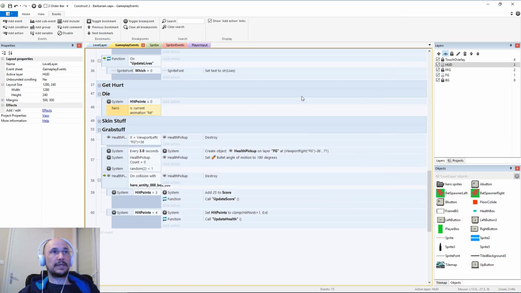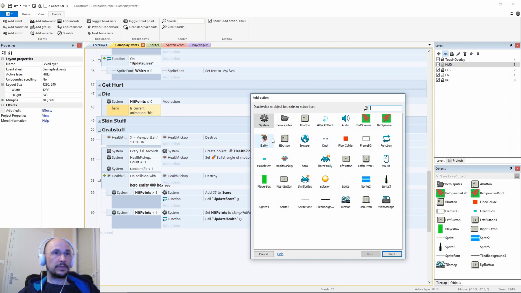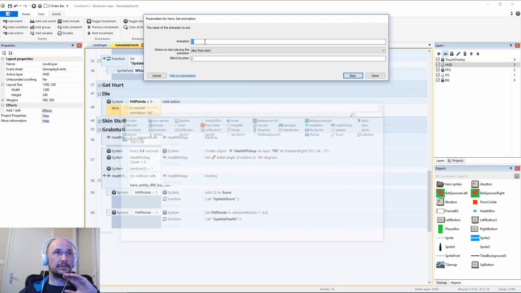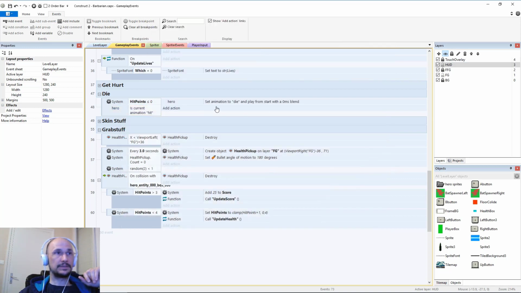Hit. It's also case sensitive, keep that in mind, so you really have to have the exact name. Alright, is animation hit. Now we're going to play the animation. Oh, set animation, it was right under it. It was just die, right? Lowercase. Play from start, that's what we want.